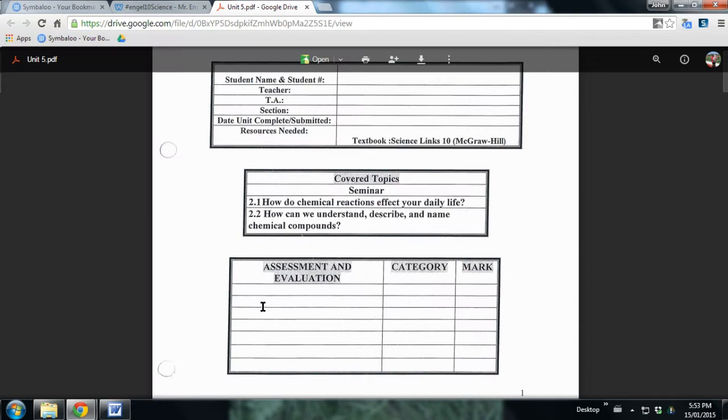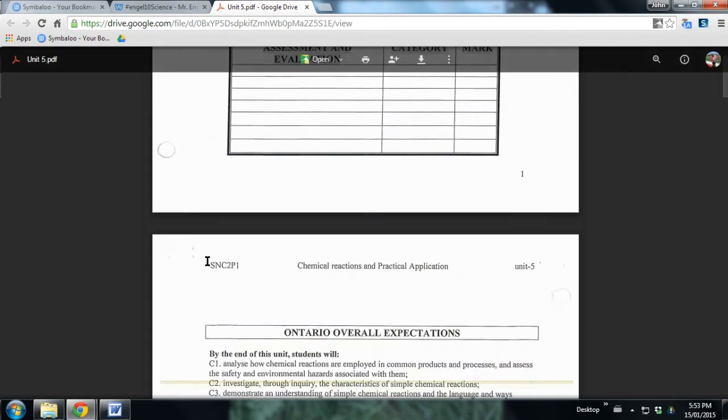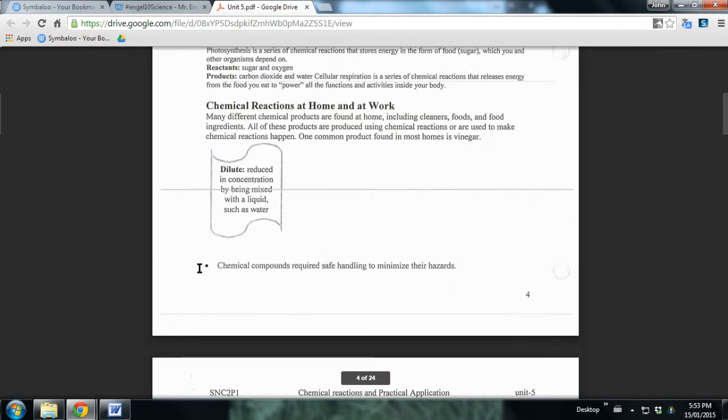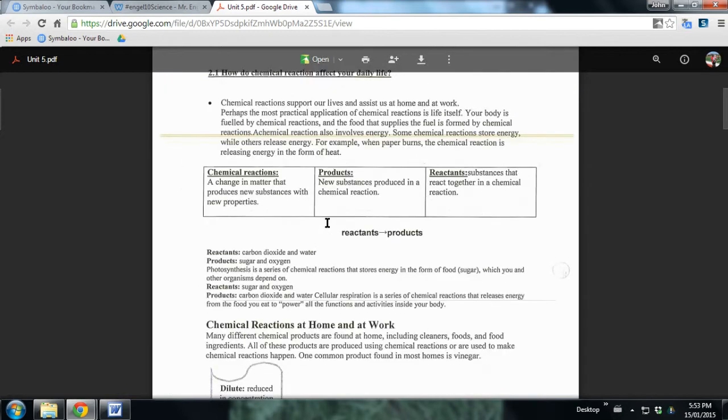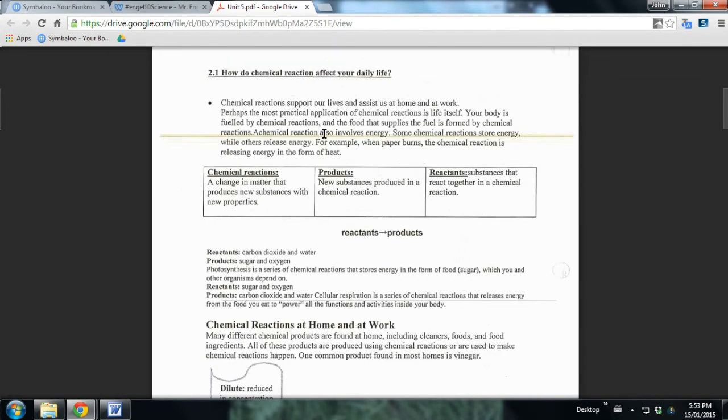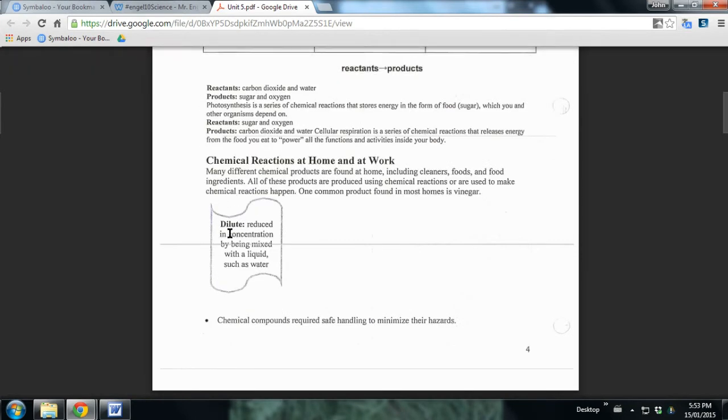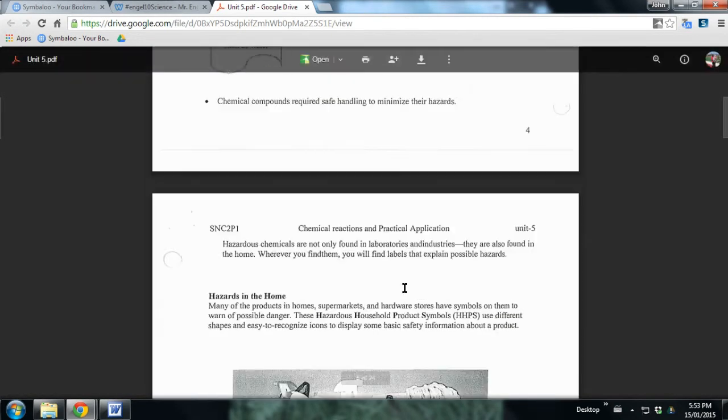Okay? Alrighty, so when you get into the unit, it basically starts off with just a quick breakdown of what chemical reactions are. Easiest way to explain a chemical reaction is when two elements come together, they create a reaction. That reaction creates a product. And there are reactants involved that create the reaction, that create the product, which make it a chemical reaction. You need to define this, it is one of the definitions that you need to be looking for.